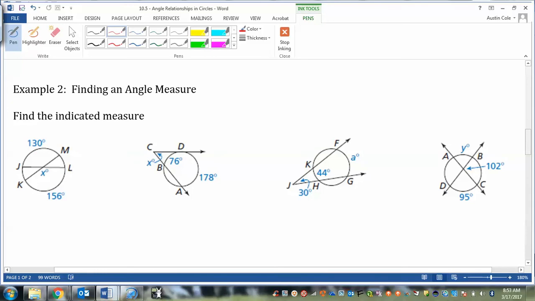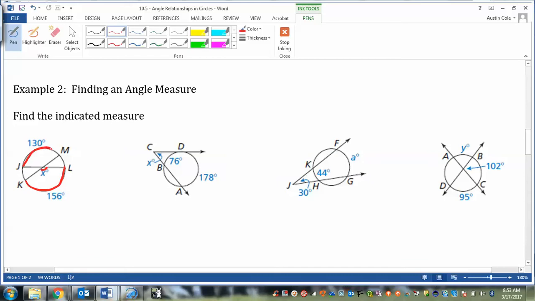Okay, now as we look through these four, I've got two of them that intersect inside the circle, which would be the first one and the fourth one, and then two of them that intersect outside the circle. So let's do 1 and 4 together because they're similar. Now, what's my formula here to find this angle? It might almost be better to look at the words. What did I say in words there? It's the average of the intercepted arcs. So the intercepted arcs would be here.